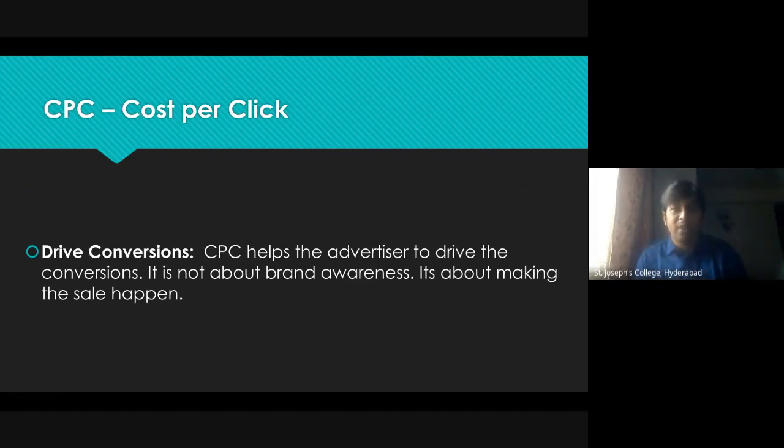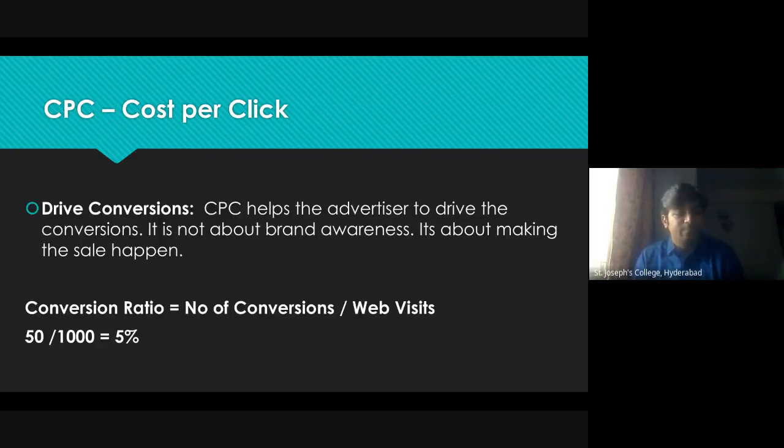It's not the website. The landing page is part of a website of a company. So how good is the landing page, how attractive it is, how easy it is, how beneficial it is for the customer when he's viewing it, he's going to complete a purchase transaction. So it helps to drive the conversions. The main objective is to convert into a sale. So the conversion ratio is another term that is used in CPC.